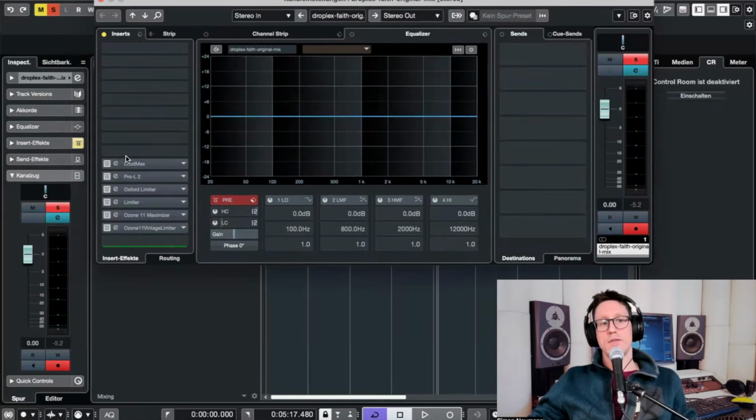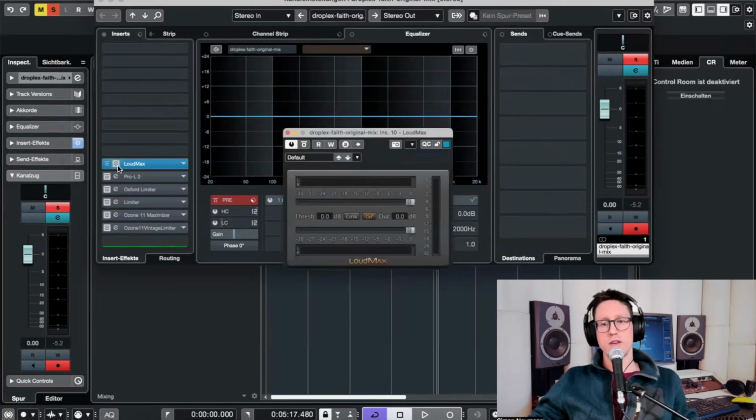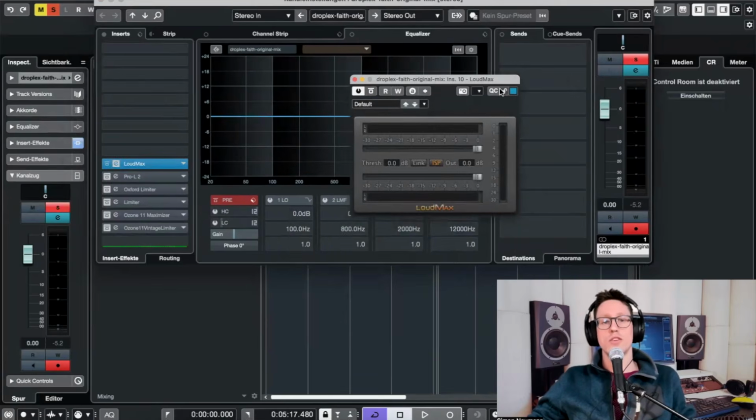A limiter is basically a compressor with an infinity to 1 ratio, which means you're going to have a signal and you turn down the threshold, and as soon as the signal passes the threshold, the signal gets limited. So it gets completely cut off. It's not really cut off, because that's what the clipper is doing, but it presses it down so nothing will go beyond the threshold. And let's have a look at the different limiters and you're going to start to see the confusion.